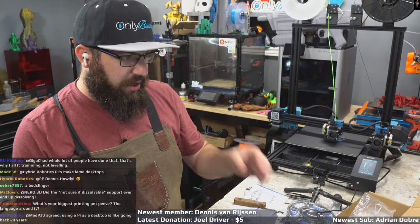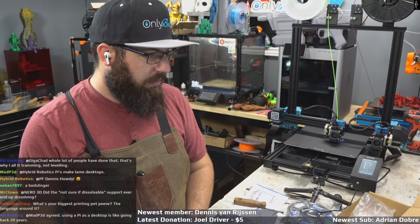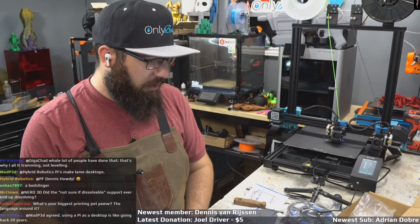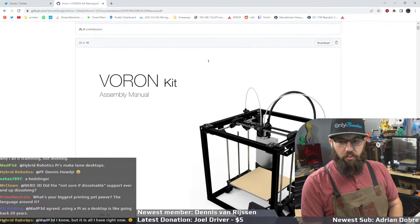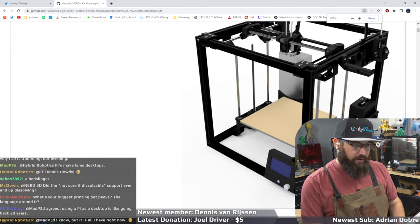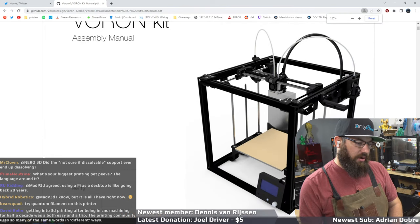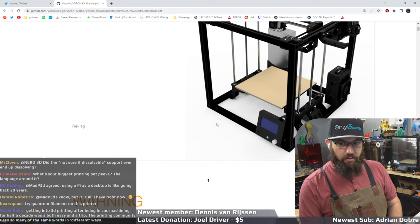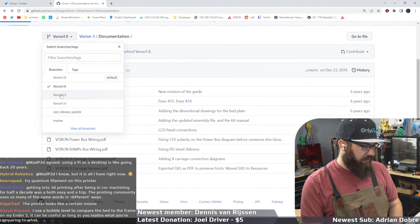Because it was even deprecated in V1.5. Yeah. So the original Voron V1.0 had a Chimera in it. There it is right there. Actually, no. The Chimera had two separate blocks. That's right. One heat sink, two blocks. Yeah. So there's your Chimera. There's a V1.0. So that had a Chimera. I'm pretty sure the V1.5 didn't.